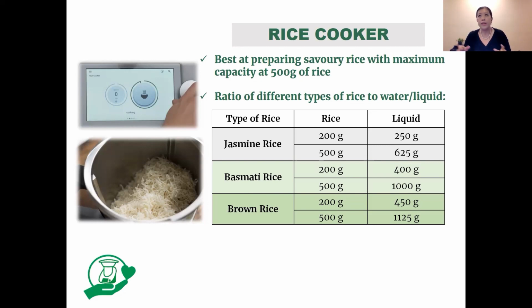You do not need to go to another pot to saute the ingredients and then use the rice cooker to cook the rice and then mix together. So savory rice is very convenient if you're using rice cooker mode, and you can have a bigger capacity. We also show you the ratio of water to liquid for different types of rice. For jasmine rice, you require less liquid.